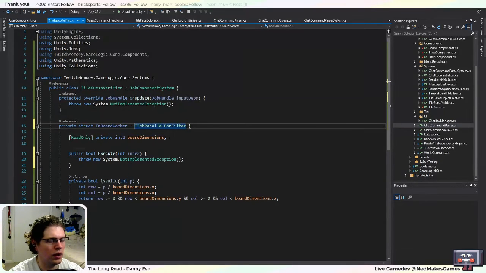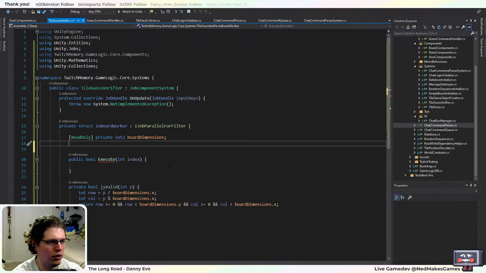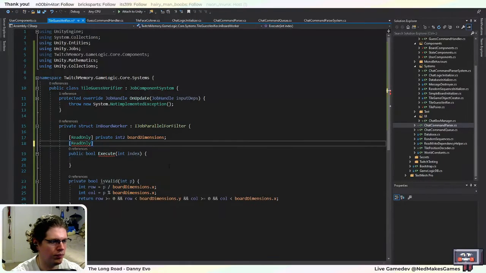The gist of it is that it is meant to iterate over a list in parallel, and if you return true, then it will add that index to a list, and you can use that list later to figure out all valid guesses, or all valid entries into a list. So it's a way to filter a large list of items in parallel. That's actually going to be perfect for this application.